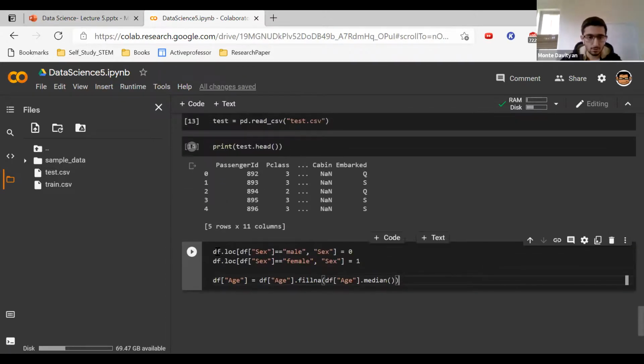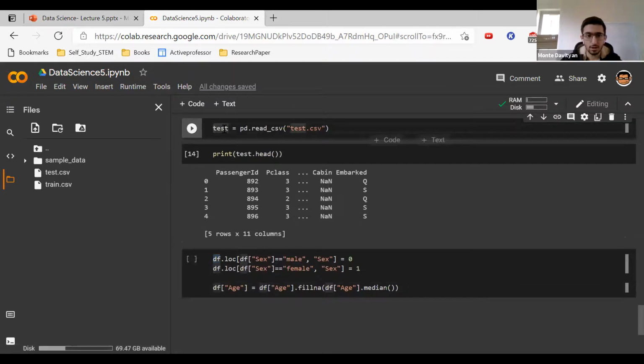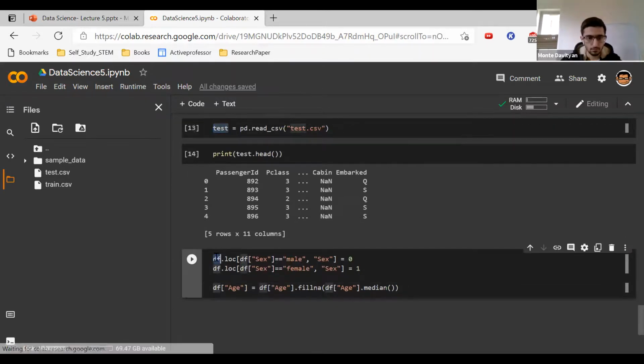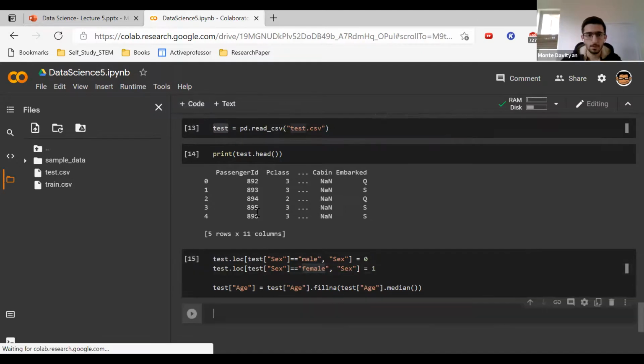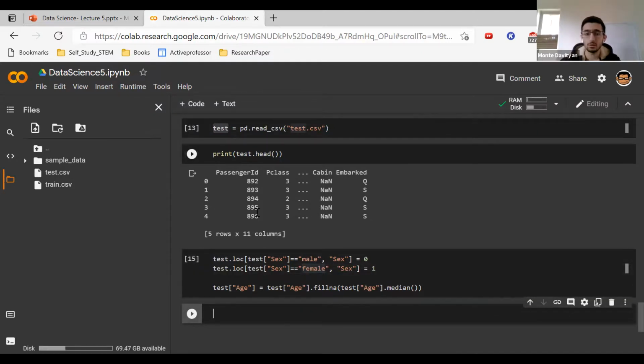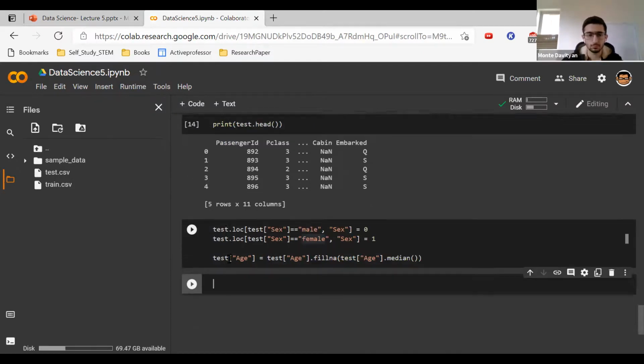But instead of being df, we have to change all of this to the test. And that's going to fill in all the null values and change the male and female to 0 and 1, because we have to do exactly the same thing we did with our training data set.